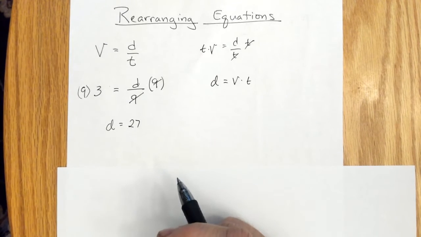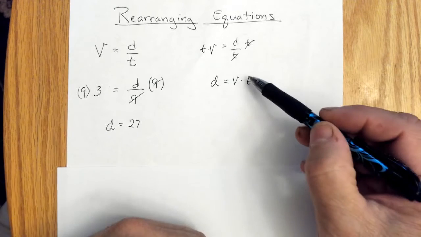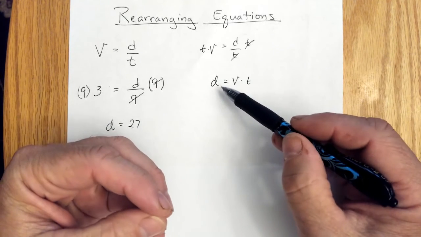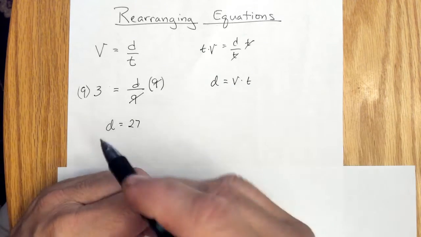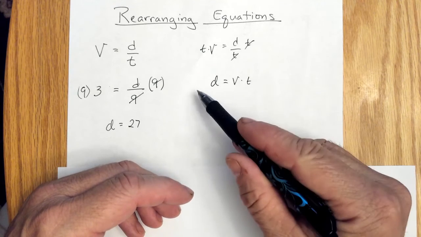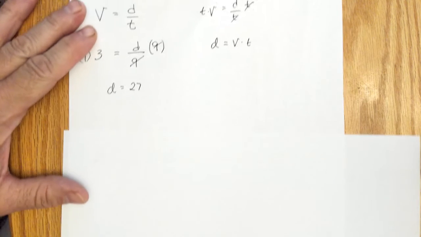So this is rearranging. You just have to remember whatever an unknown is doing, or something that you want to move to the other side, it does the opposite so it can move to the other side. So if something is being subtracted over here, you would add it to get to the other side. So let's look at a couple more equations here and do some more rearranging.